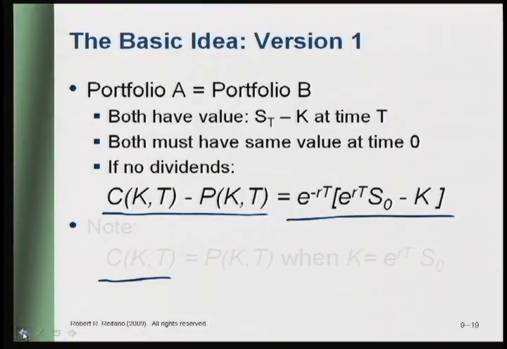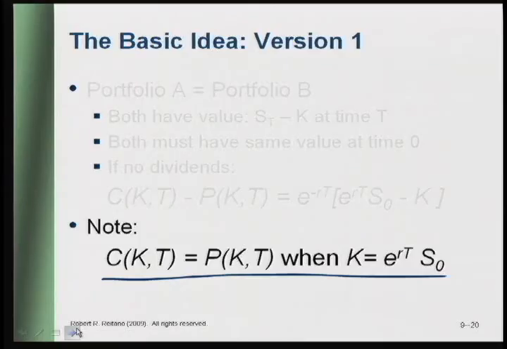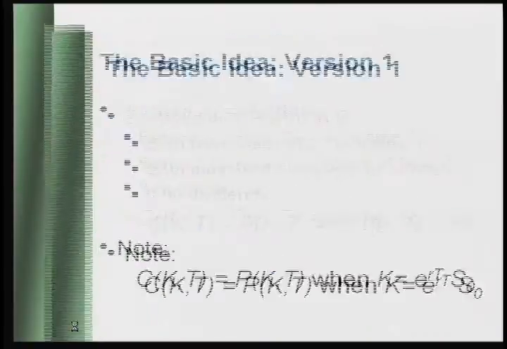When the expression on the right is 0. So what we see is the expression on the right is 0 exactly when the strike price is not the stock price, but the stock price accumulated with risk-free interest. So that observation we had on the IBM table is sharpened here, because now we see that when there's no dividends, and we'll adjust this when there is, calls and puts have the same price exactly when the strike is the forward price of the stock.